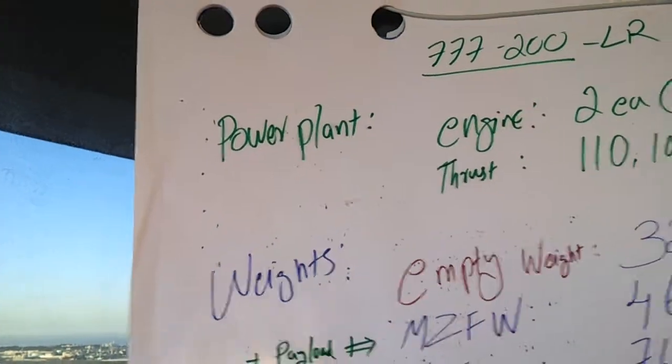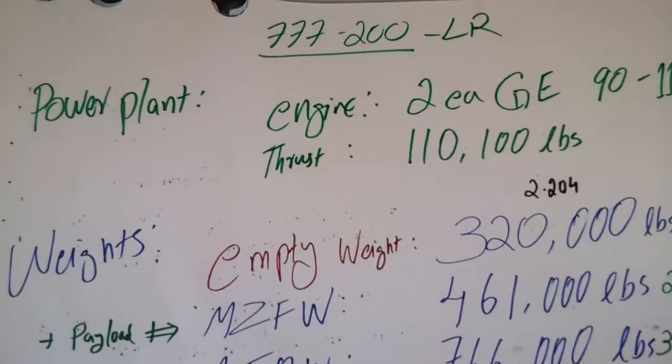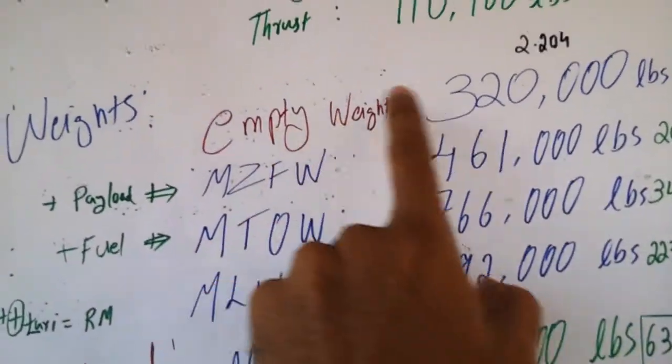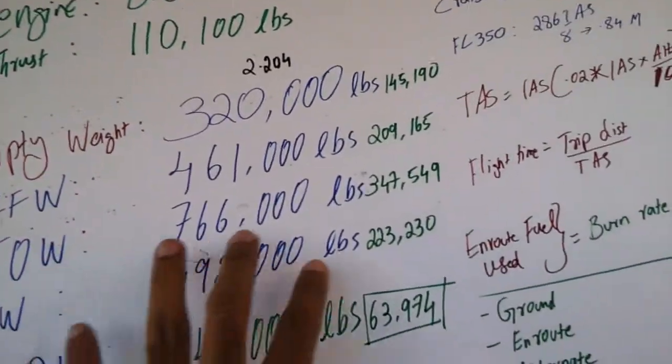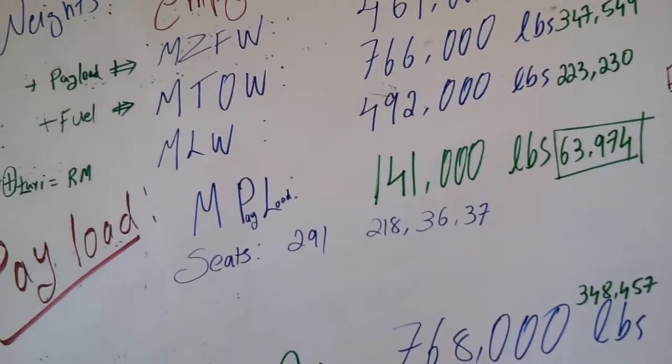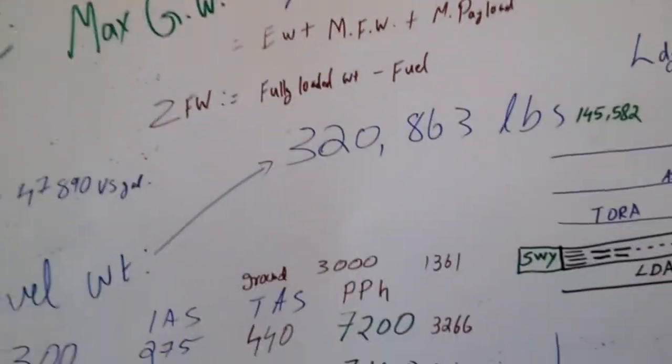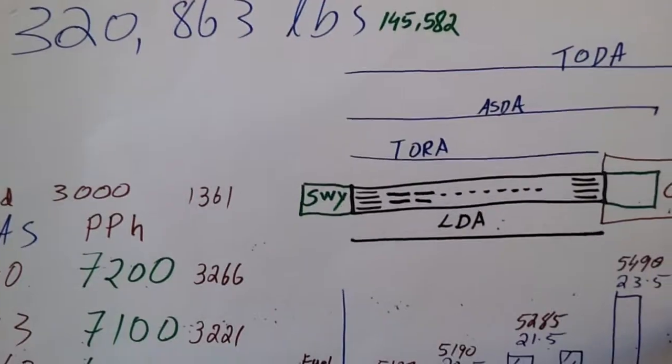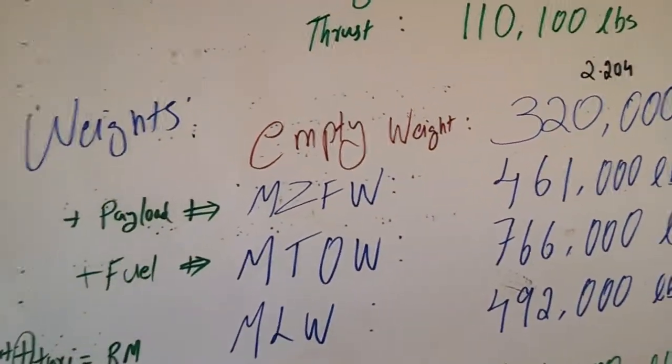Hi everyone, this is a small chart that I have here showing the details about the 777-200LR. The basic idea about this chart is to get the empty weight of the 777-200LR and maximum takeoff weight. This will help in getting a basic understanding of how much the airplane weighs, how much payload it can contain, and how much fuel it carries. This is a small graph showing what could be the fuel burn rate, a little bit about the length of the runway required, and the distance to climb to fly level 350. Let me get started right away.